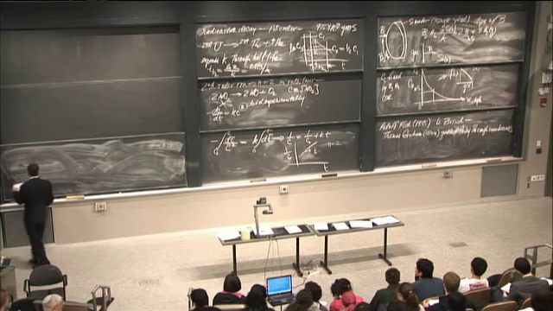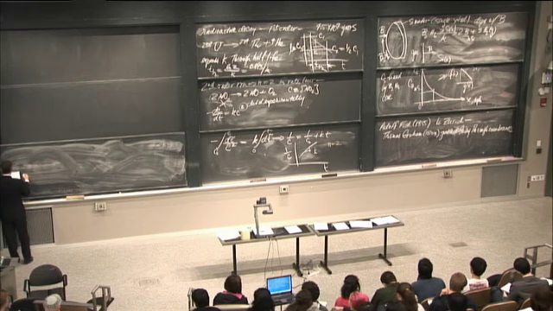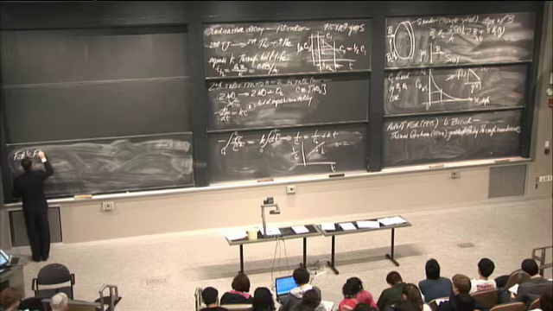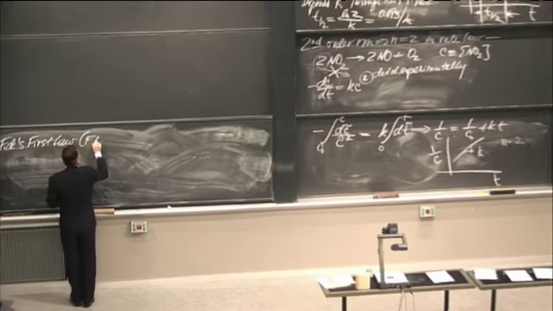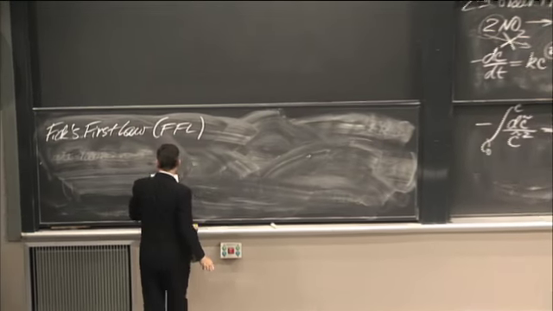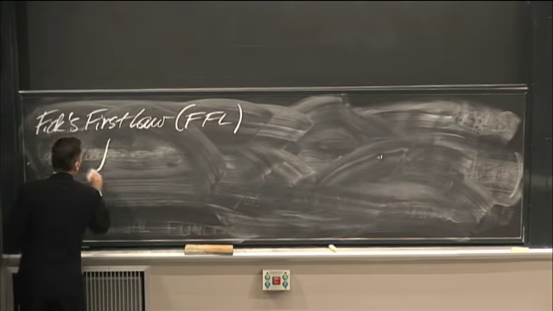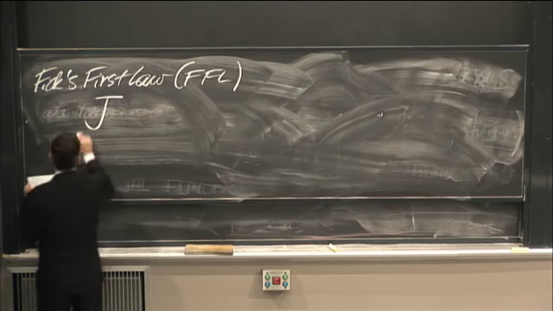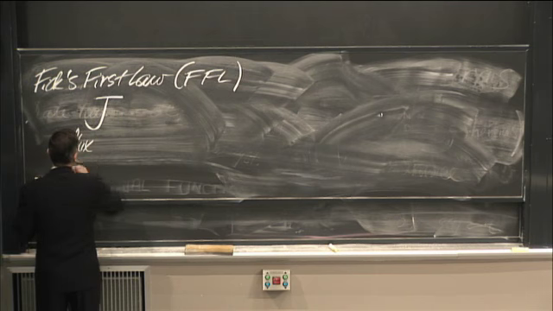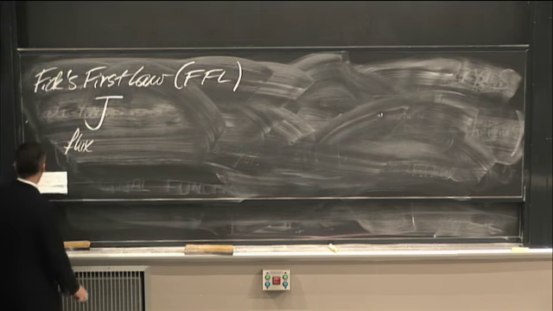Okay, so this is what Fick gave us as the model for the data. He gave us what we know as Fick's first law. Fick's first law of diffusion, and we'll just call it FFL, and I'll write Fick's first law. J, which is the flux, this is the unit of measure of mass transport, the flux, which obviously is the mass flow rate, right?